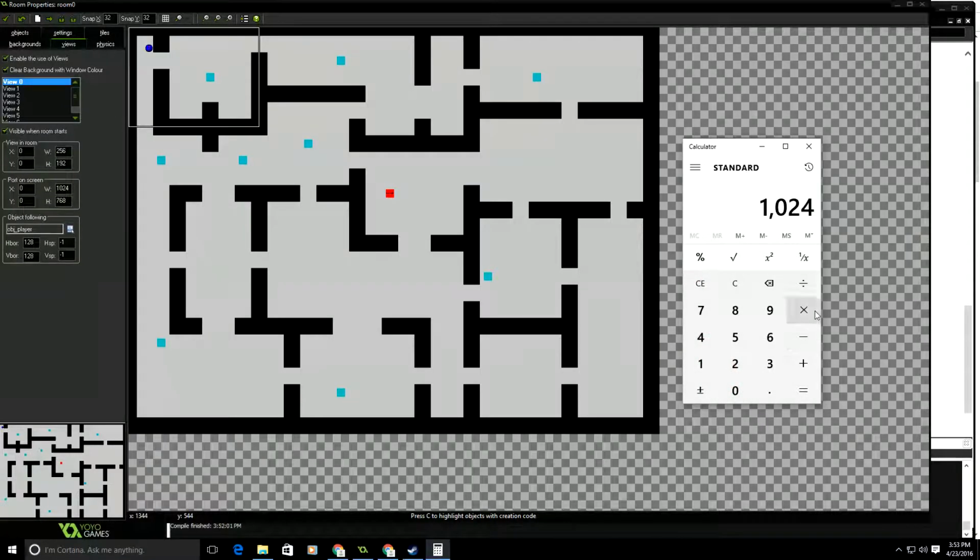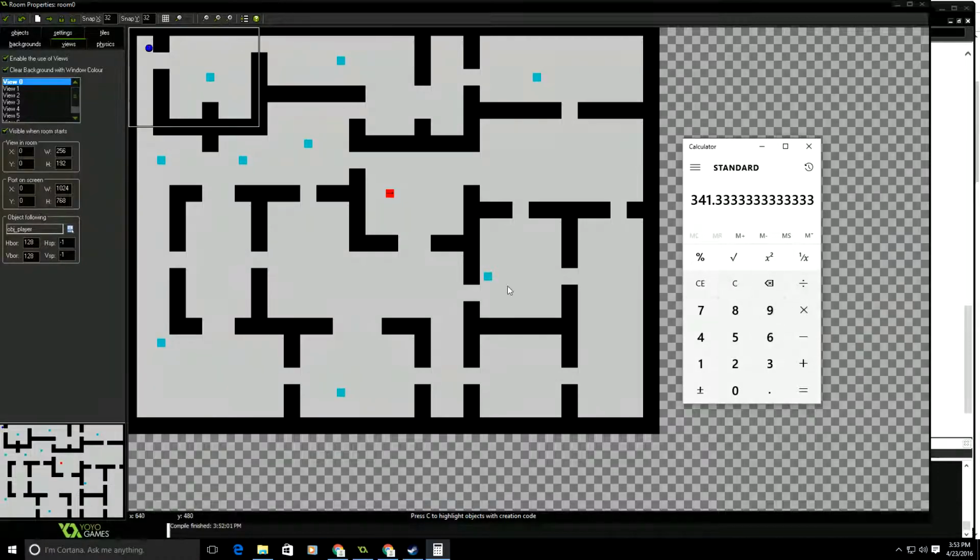1024. If I go divided by 3, well, that's not going to work. 341, like that. So I want to keep it in a 4 by 3 pattern, if that makes sense. Okay, so 256 by 192. It's 4 by 3, that's what it is. So this here is actually 4 times 256, and this is 3 times 256 down there.